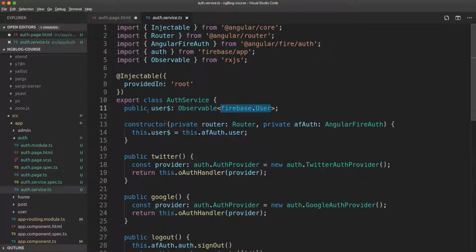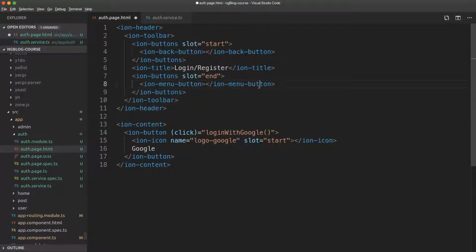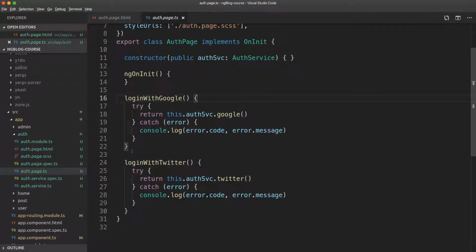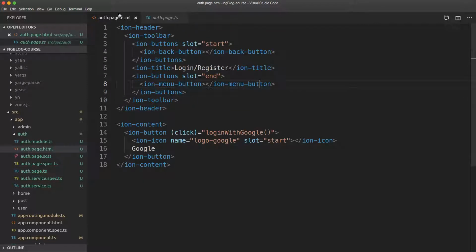I'm gonna subscribe to this data from my auth page. So auth page.ts, you can either create a function inside the auth page class, or you can do the same thing, leave it public, the auth service, and call it straight from here.